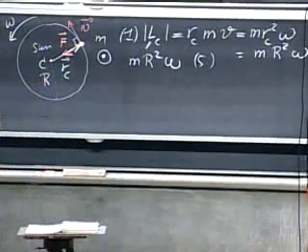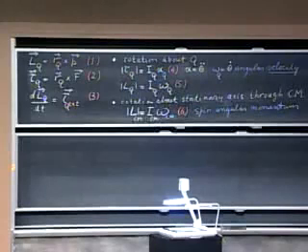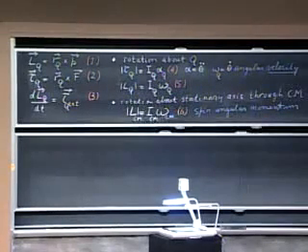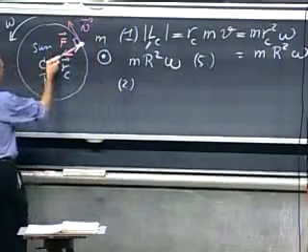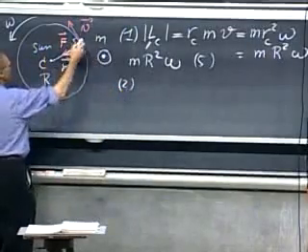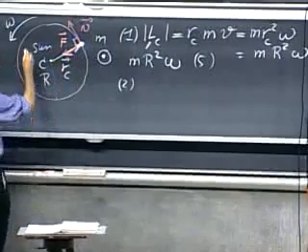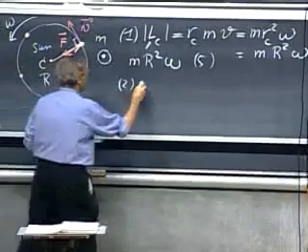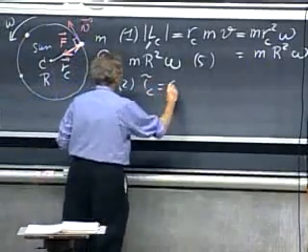If I go to equation number 2, then equation number 2 is telling me that if I choose point C, but only if I choose point C, the torque relative to point C is 0. Because the force and the position vector make an angle of 180 degrees with each other, whether the object is here or here or here makes no difference. And so the torque relative to point C is 0.